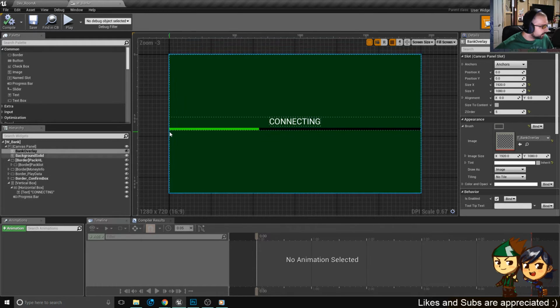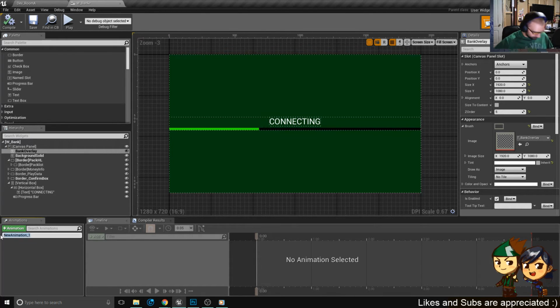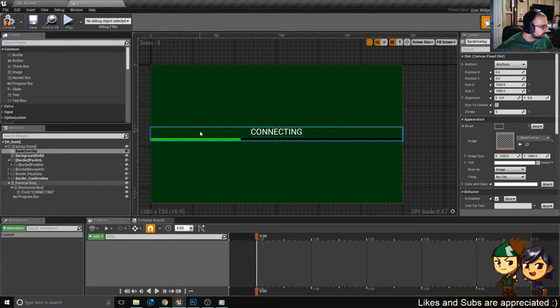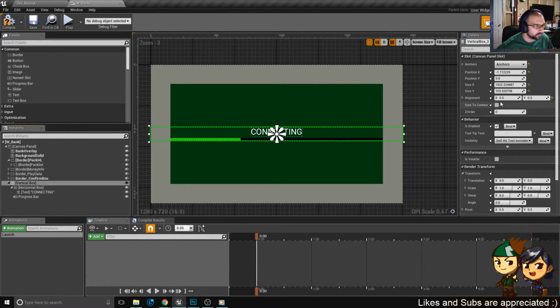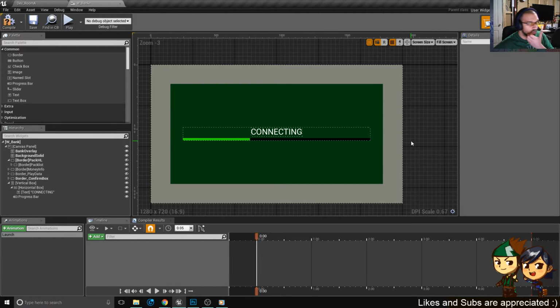Anywho, so let's build an animation for launch. Yeah, that's what we'll call it. And basically, let's make this visible. I just want to adjust the sizing of our vertical box a little bit, make it a bit tighter here, and we could also add a top border as well.